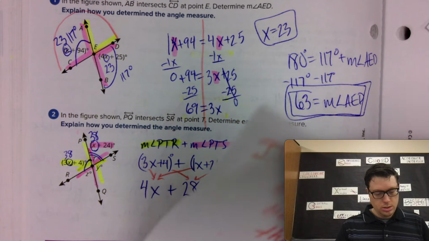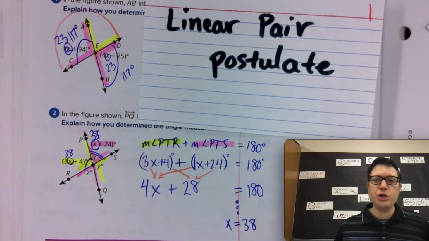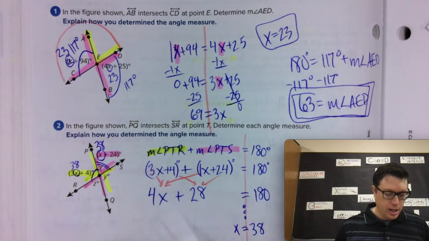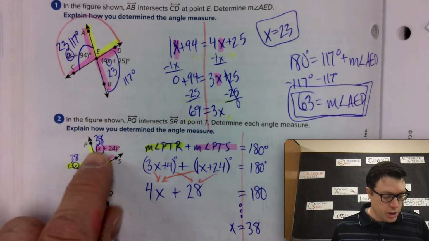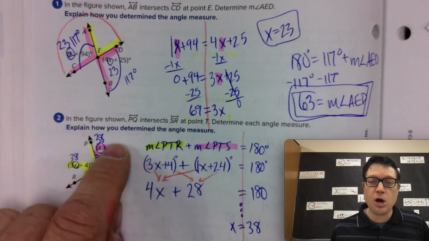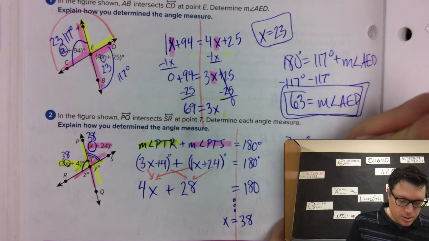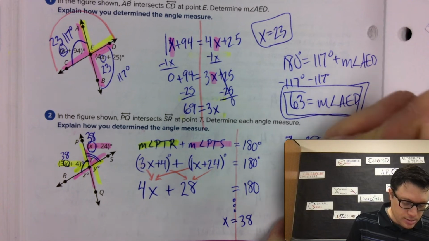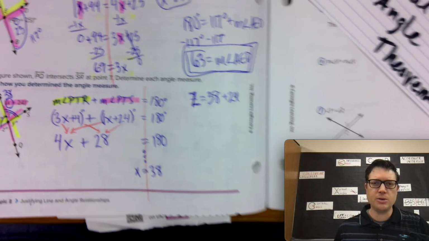And it's on the wall behind me, but I'm going to see if I can find it relatively quickly. When two angles form a straight line, a linear pair, they add to 180. So actually, technically, I'm going to just pick the easiest expression, 38 plus 24, and I'm going to solve that one. Z equals, that's a Z, 38 plus 24. That Z is making me mad. You can't even see it. My face is in the way.